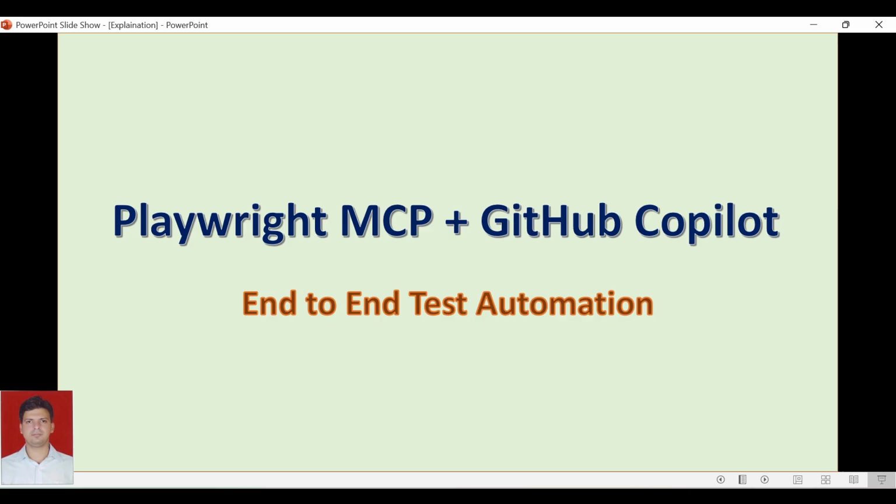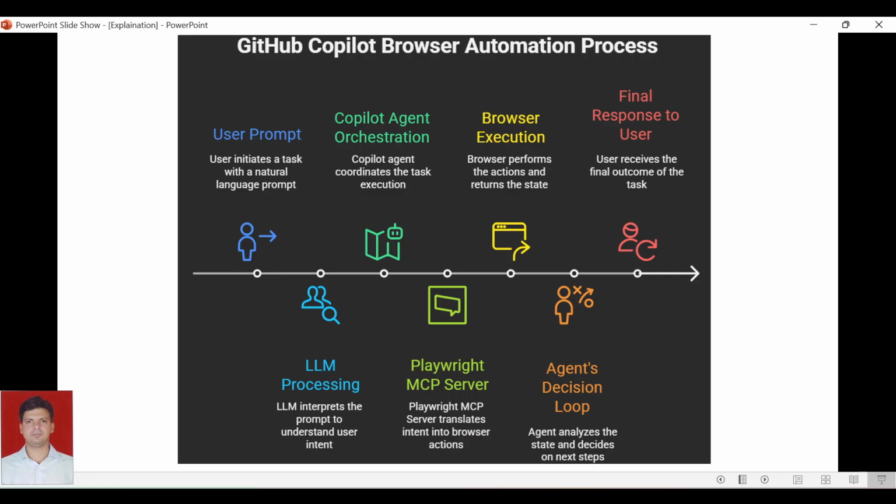You might be wondering, why should I use Playwright MCP Server and GitHub Copilot, right? Well, the Playwright MCP server is a game changer because it allows multiple clients to connect and control a single browser instance, like GitHub Copilot, which is perfect for an AI agent. And GitHub Copilot is not just a code completion tool, but when used as an agent, it can understand the context of our testing needs and help us generate, debug, and refactor the tests. I'll just show you one example.